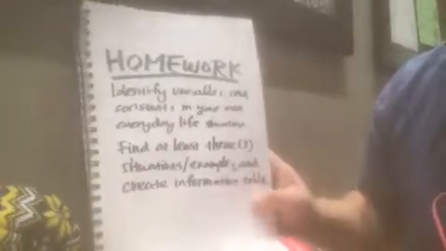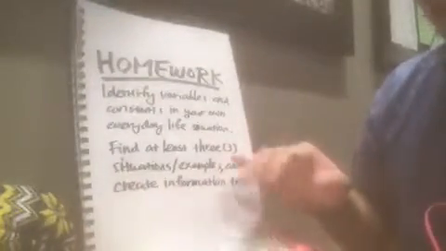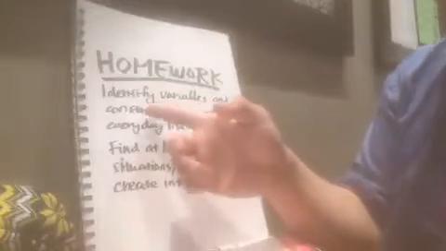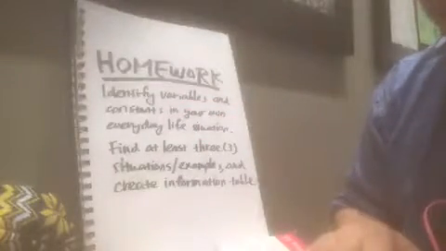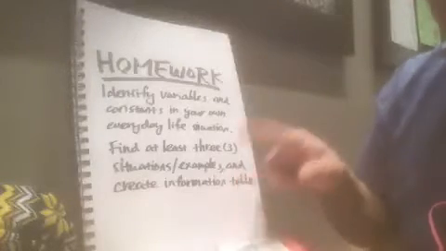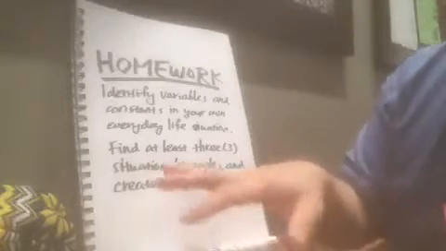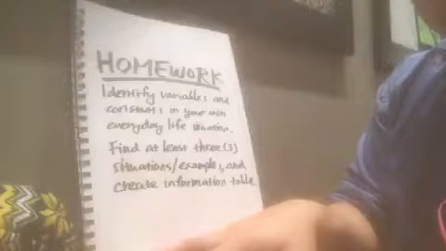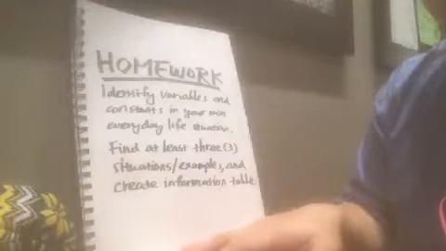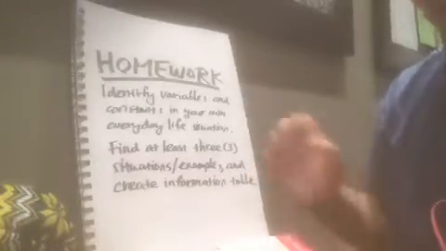So I want you to think about the ideas, look for examples in situations in your own life, and identify what the variable is and what the constant is. And when you have that, create the information table as shown in the previous two examples. You will have a column of variable, that is the numbers that change, the number that remains the same, and what you're interested in eventually at the end.